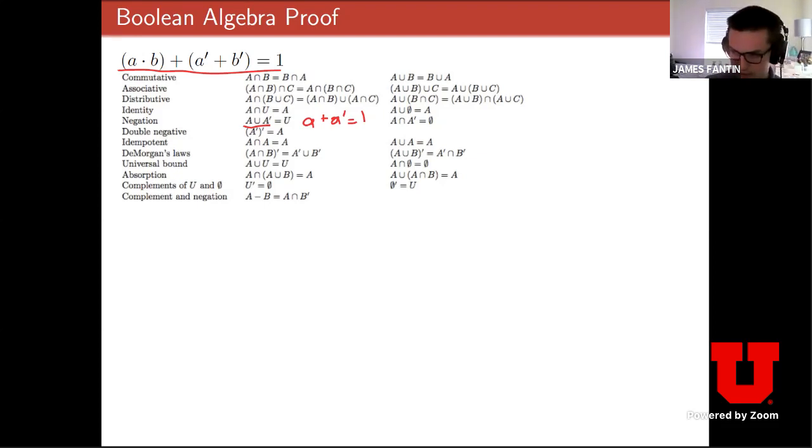The trick at the start is that we might want to use the distributive law here with the OR version, that A or (B and C), and then we can start distributing out some of these variables. That's the intuition here. So if we start here, in order to apply that law, we need to first use commutative.